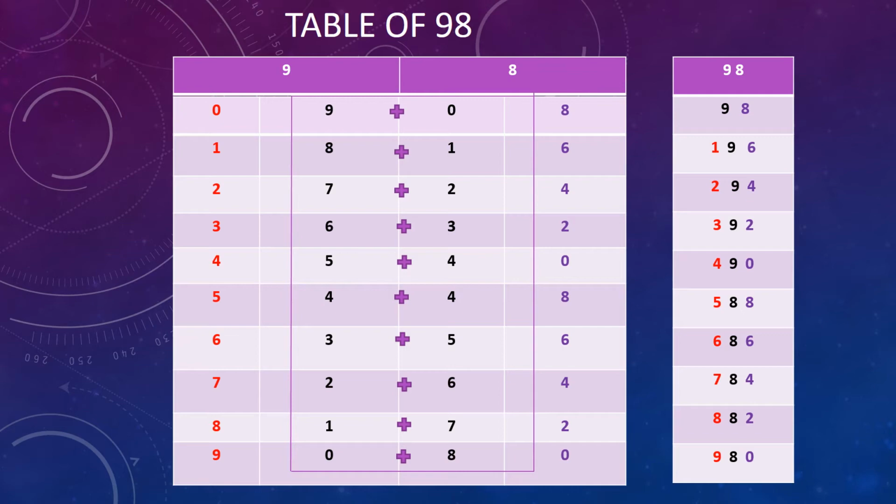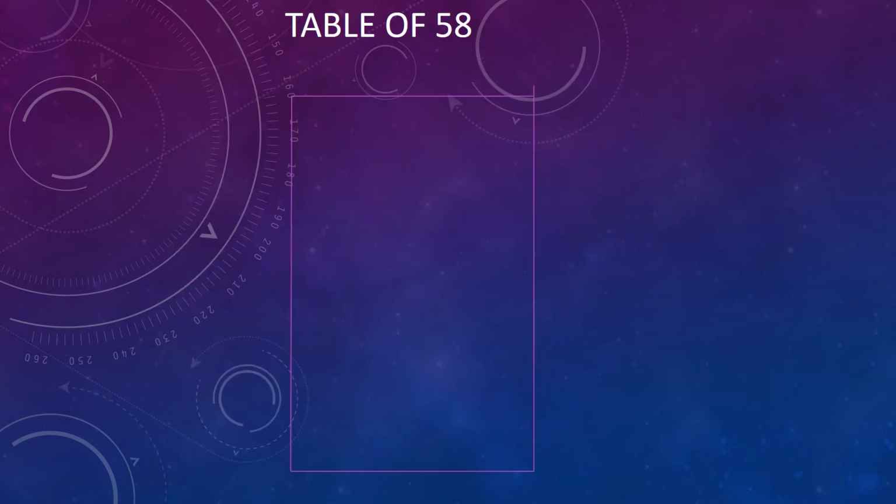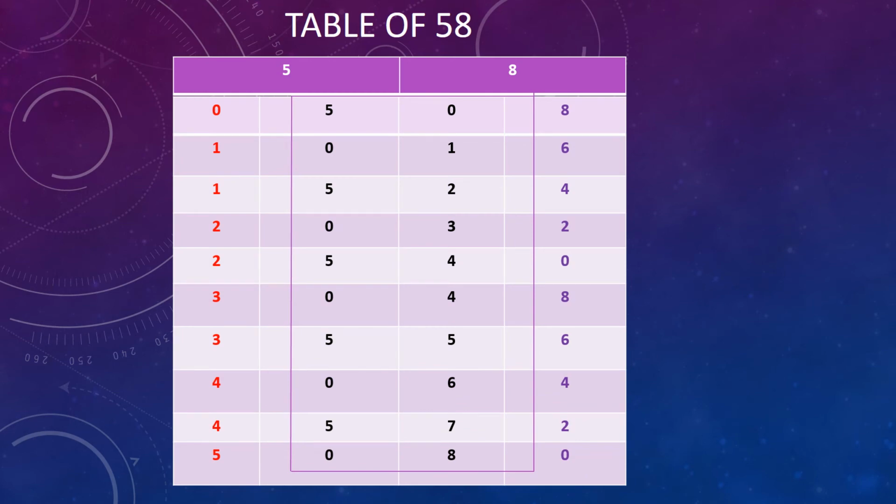But what will happen if you take an example where the addition of the internal two columns is more than 10? So I'm going to explain this trick in the next example. Like I took the table of 58. So you have to write the table of 5, and in the next column you have to write the table of 8. So I again changed the colors. When the addition is more than 10, I change the colors. I'll explain that, but we are going to start from here.